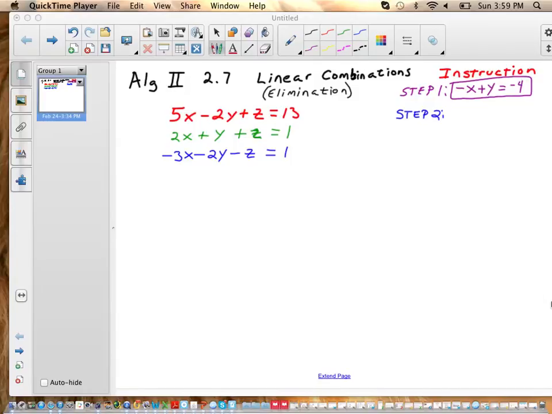So if you look up in the right-hand corner, you can see in purple what we found after doing step 1, right? So now we're going to pick 2 more problems. In this situation, I'm going to pick these 2 equations right here, and I'm going to pit these 2 against each other now.